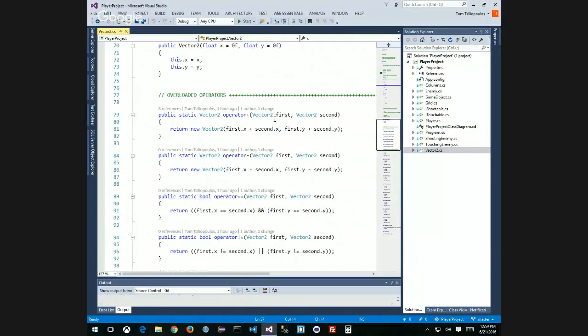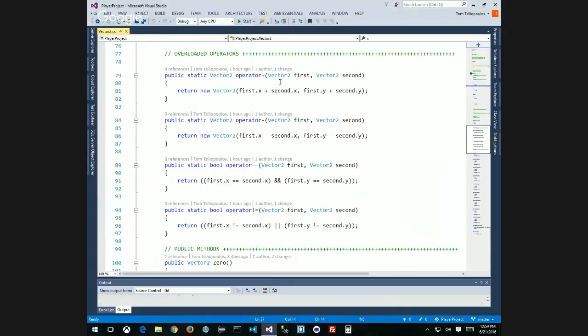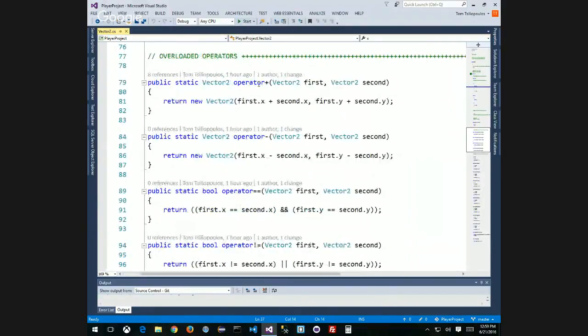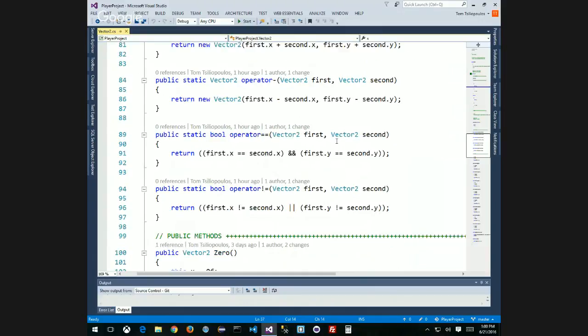Okay, here's an operator overload. All right, and I created two operator overload functions. You guys haven't seen this kind of stuff, but I made it just for today, right? So I'm going to zoom in here so you can see it. Here's how the operator overload function looks. Here's my Vector2. It almost looks like a constructor, except here are the differences. One, it has a static keyword in here. Two, my operator plus function, as an example, takes two Vector2s. Here's my first Vector2 and my second Vector2. And what I'm doing is adding the x's and the y's. So basically I can add two vectors together. Vector addition is what I'm doing here, right? Same thing with subtraction.